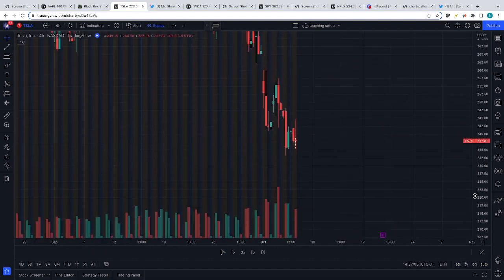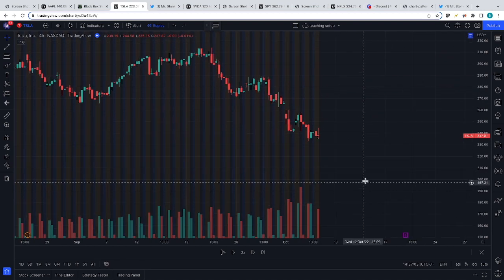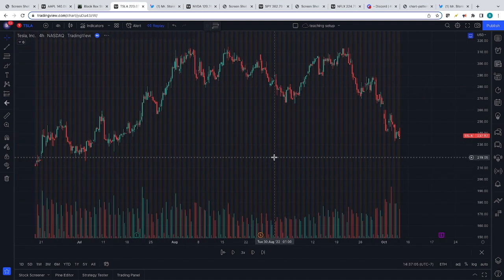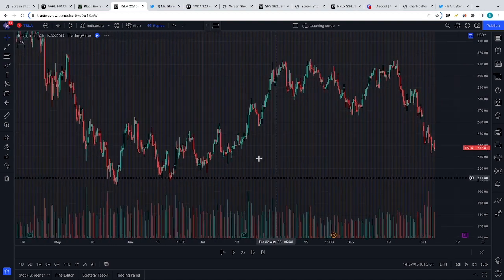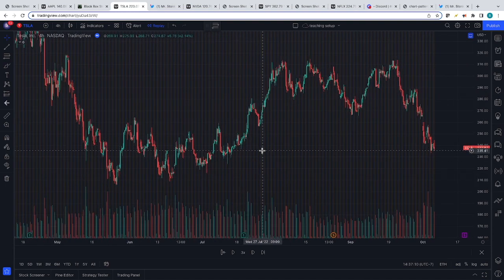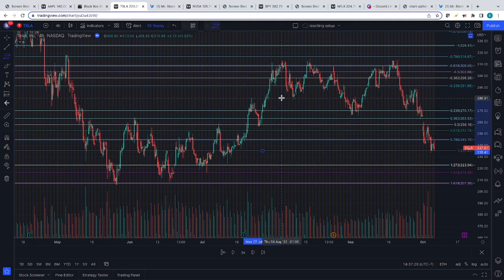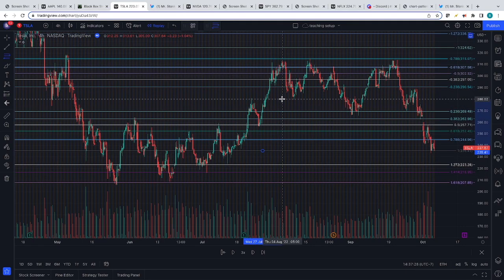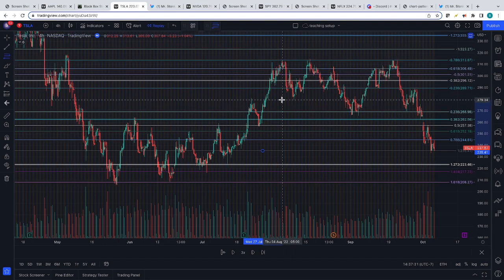So we're talking, looking at that, and then I mentioned I like to do the Fibs on the 4-hour. So zooming out on Tesla, as it was getting that bear flag look on the 3-minute, if I zoom out, this looks like a pretty important line that Tesla is sitting in. If I just try to do some quick Fibs here from that range, there are a few things that line up doing it this way.